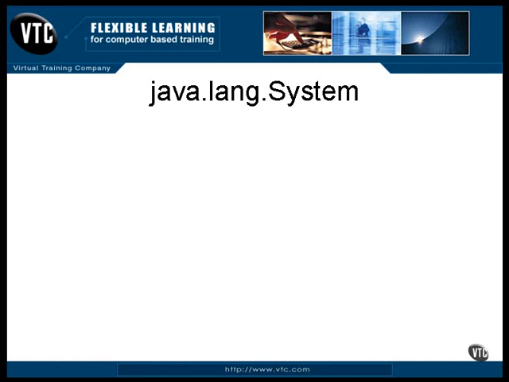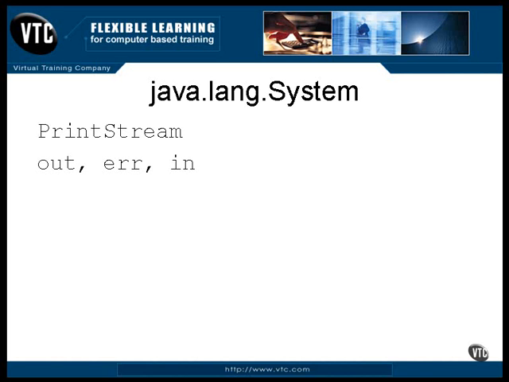The System class contains some methods and objects that you can use to talk to the system and do some system-level things. The one thing that you're probably most familiar with are the three static PrintStream objects named out, err, and in. Now, these are streams that are already open when your program starts running. By default, both out and err, known as standard out and standard error, go directly to the display, and in, known as standard in, comes directly from the keyboard.